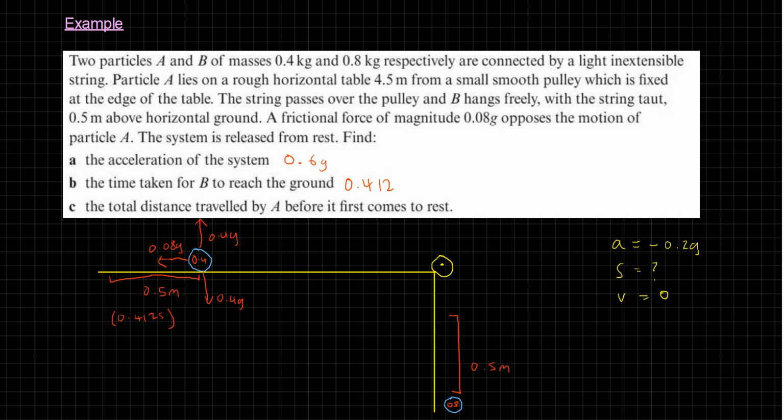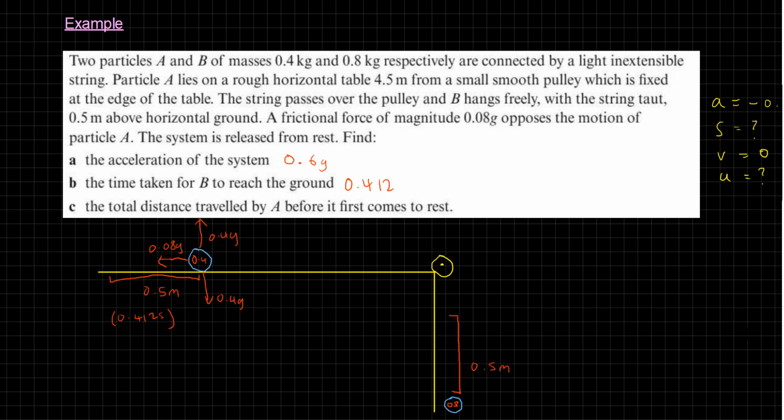But then I'm still missing a bit of information. We still need something else. Well, we could potentially find the initial speed, right? What's the initial speed? So the initial speed is how fast this object was going. In fact, both of them, A and B, once they've travelled the 0.5 meters, how fast are they going? So maybe we need to retrace our steps slightly. Put this on hold for a moment. Let's stick this up here, save it. Let's find how fast they were going.